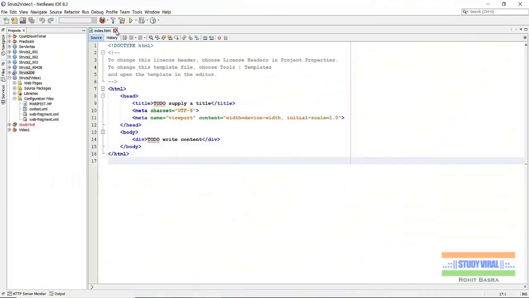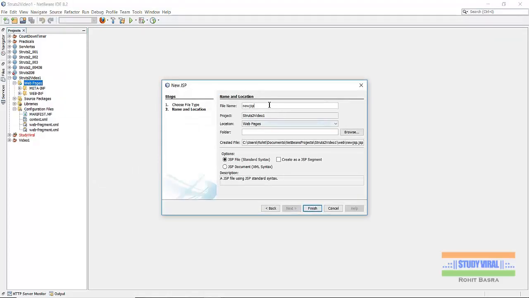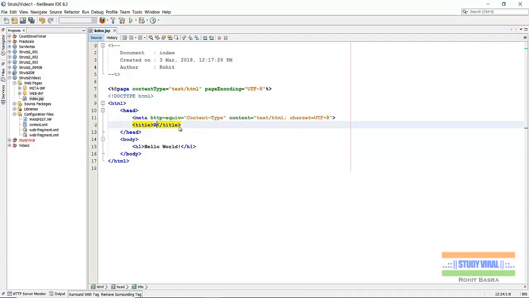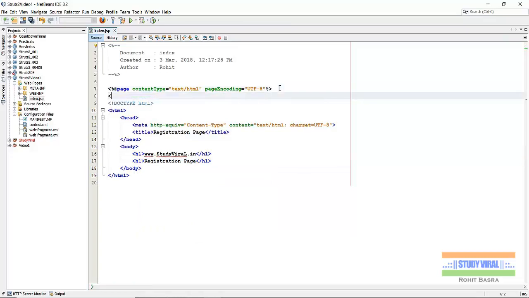It's ready. Now I'm making the JSP files. First one is index.jsp, and it has some registration components. Header tag, registration page.